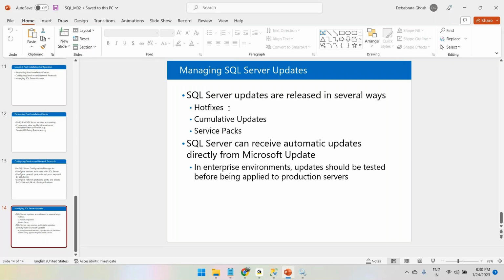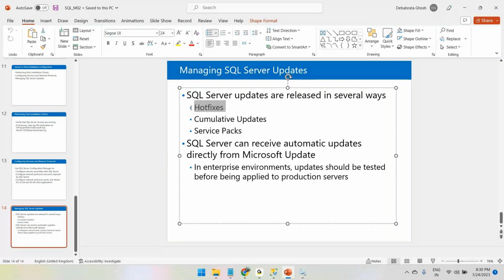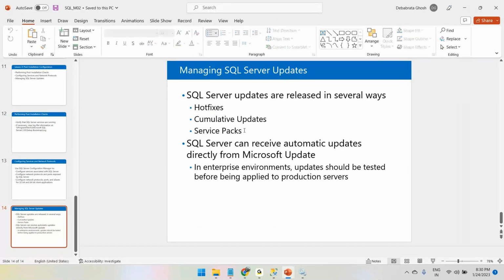Those could be hot fixes, cumulative updates, or service packs. These are fixes for known issues or enhancements in the software that we need to install once they are released by the vendor. Generally these service packs, cumulative updates and hot fixes are released by Microsoft every quarter.